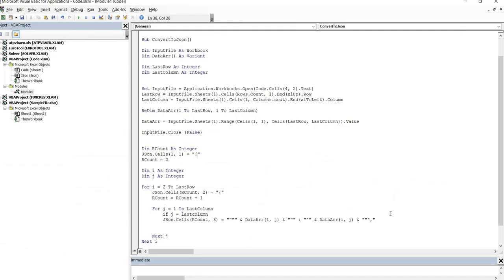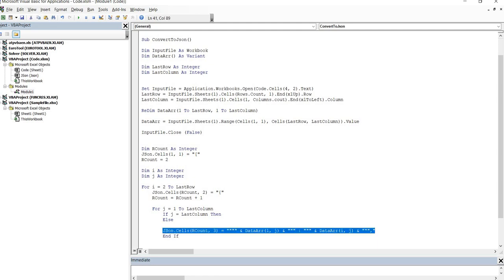So if it is the last column, I'm not going to put the comma, but if it is not the last column, then I'll be putting this, else this, and then end if. If it is the last line, then I'll be doing the entire same code without the comma.